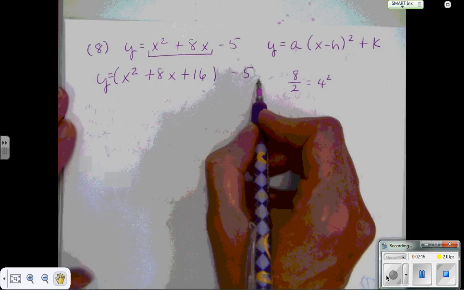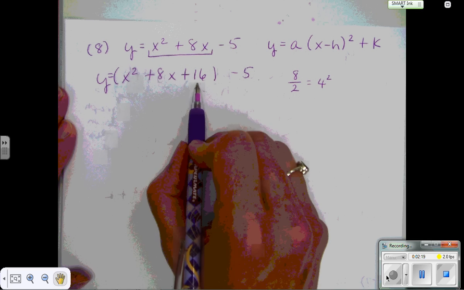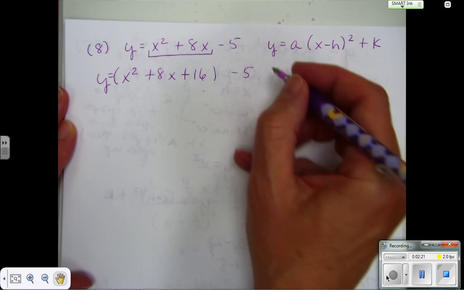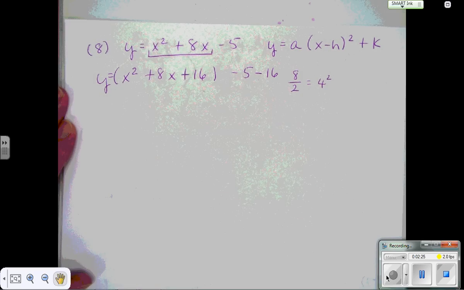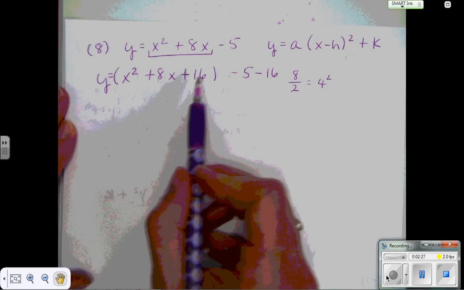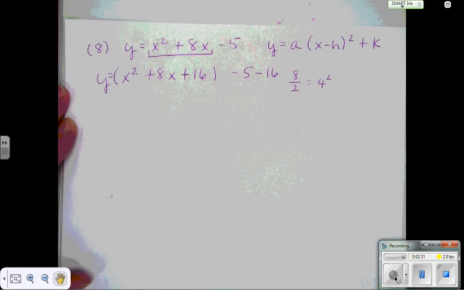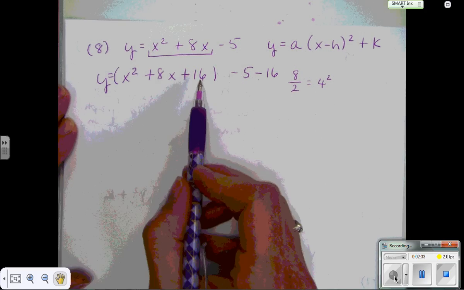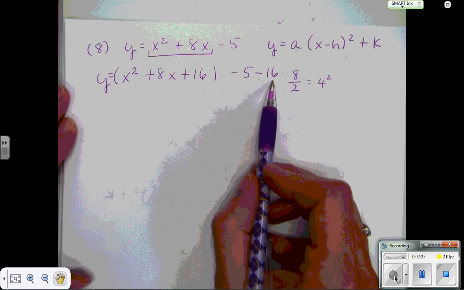The only way I can do that when I'm working on one side of the equal sign, if I add something inside the parentheses to balance it, I have to subtract it outside the parentheses. Whatever I'm adding inside the parentheses, I have to subtract outside the parentheses.